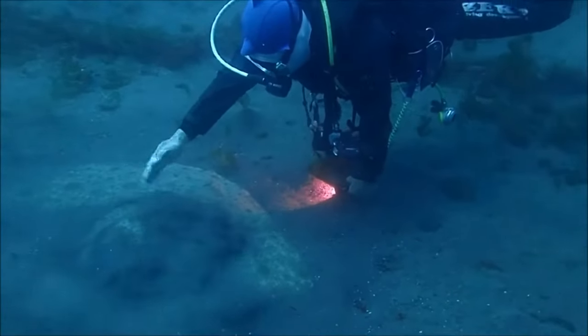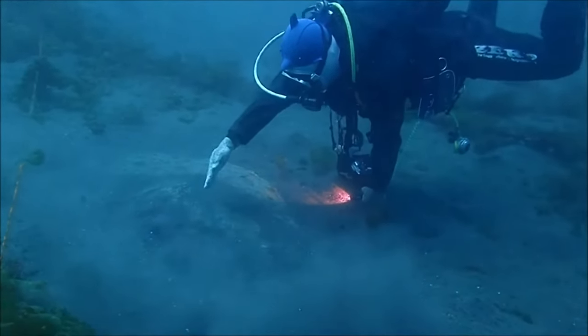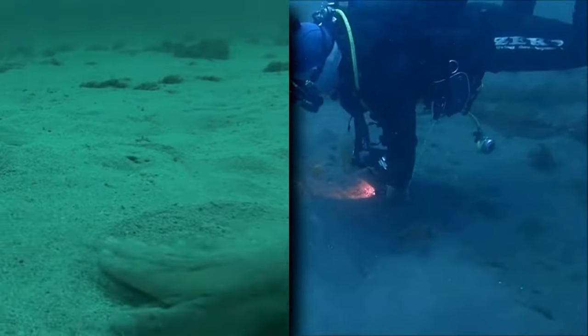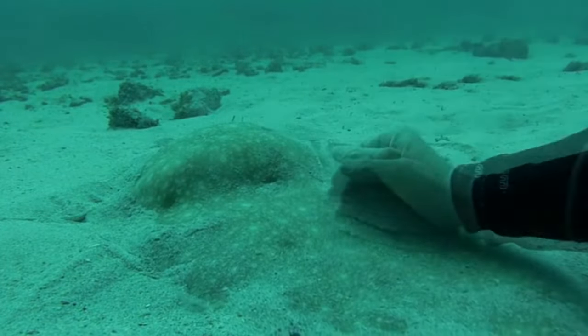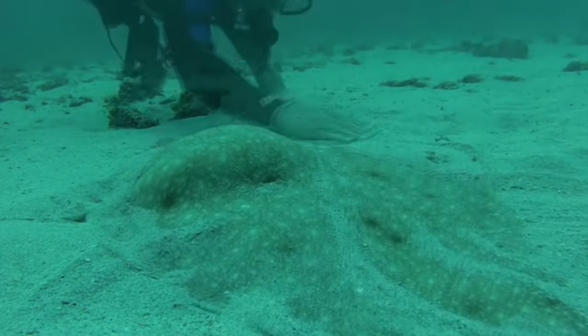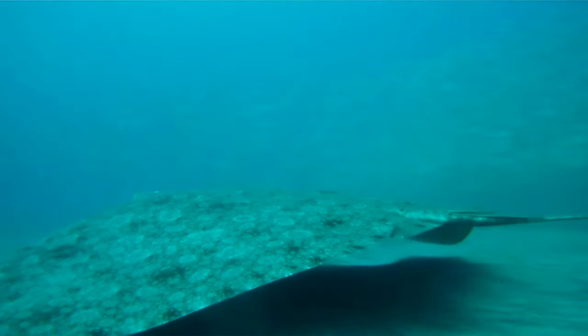These are benthic animals, spending their time at the bottom of the water column, often preferring sandy or muddy bottom areas. Butterfly rays are often colored to match their surroundings, so they come in shades of brown and gray, sometimes sporting spots. With their flat body pressed against the sand, or dug slightly under, they all but disappear. This helps hide them from predators and prey alike.